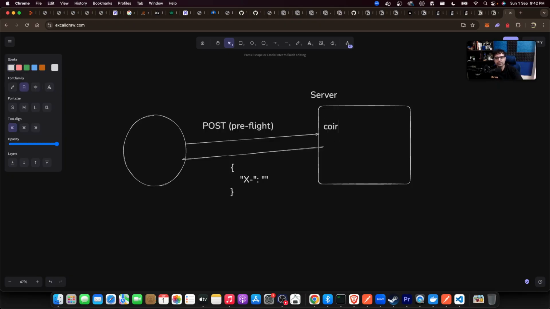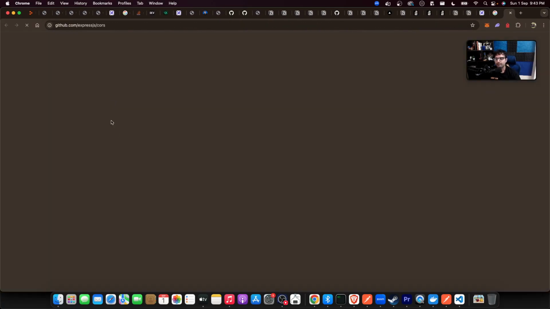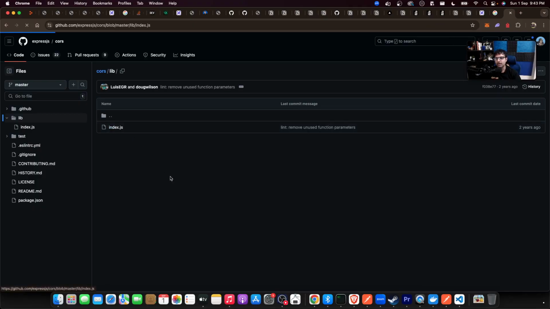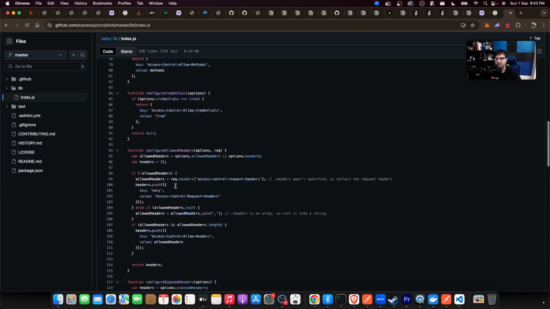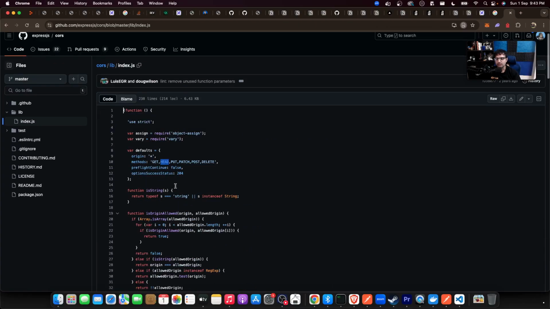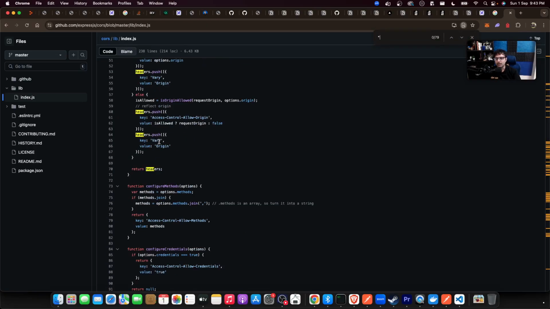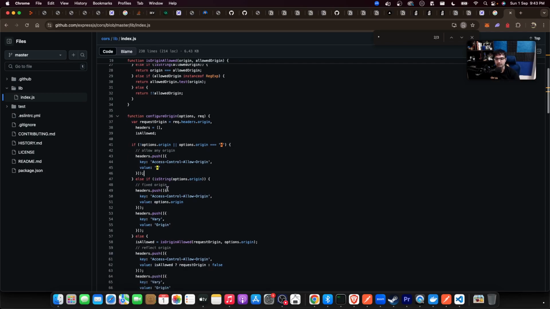So let's quickly try to look at the code of the CORS library on GitHub. Most probably it will not be a lot of lines of code. Lib index, it's a simple index.js file. What does it do? It exports a function. There you go. These are all headers, and there's this one header over here, most probably this one, but I could be wrong. Access-Control-Allow-Origin value star.